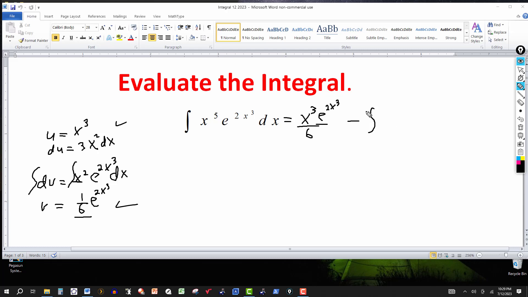So it's the integral of v du. So it's 1/6. I'll put the 1/6 side in front here. v, 1/6, e to the 2x cubed. And then it's times du. There's your du right there. So it's going to be times 3x squared. That'll be a dx.